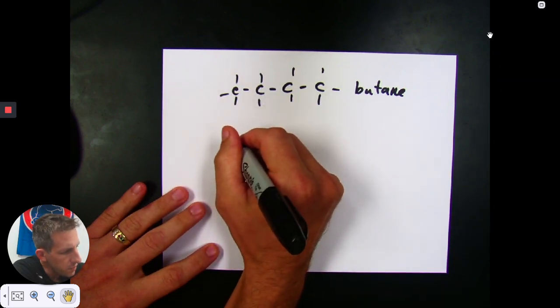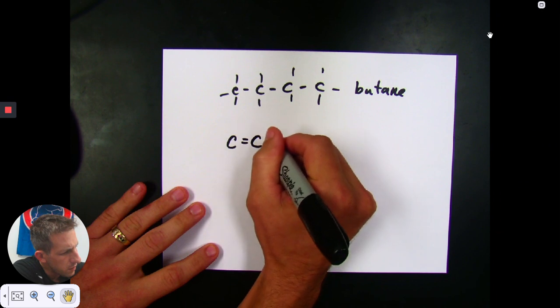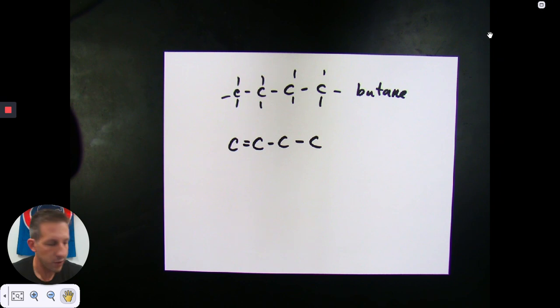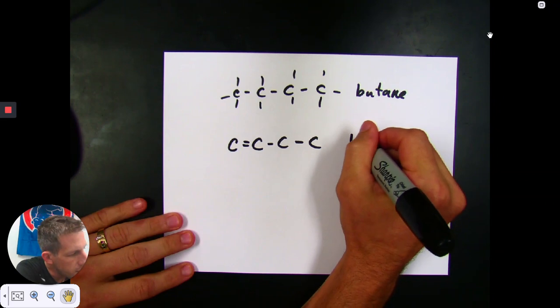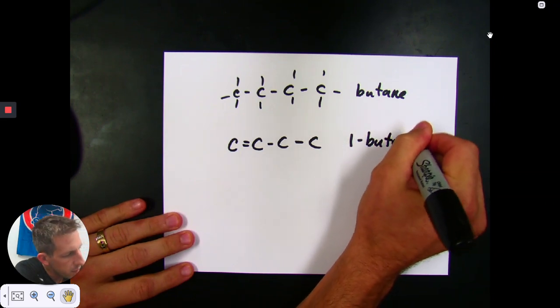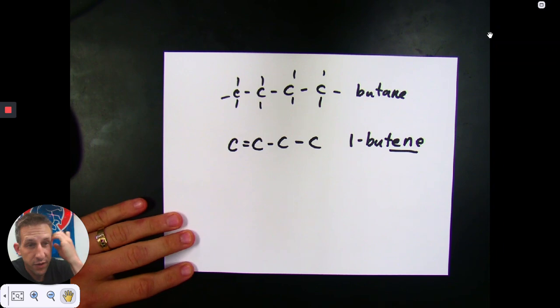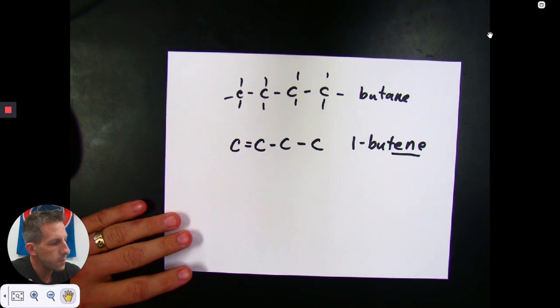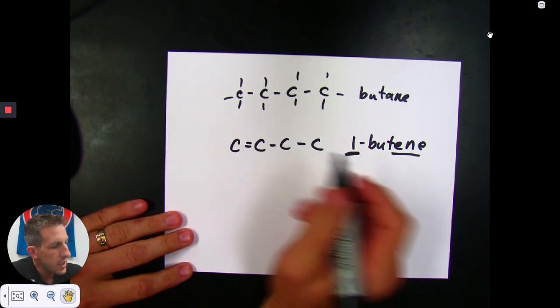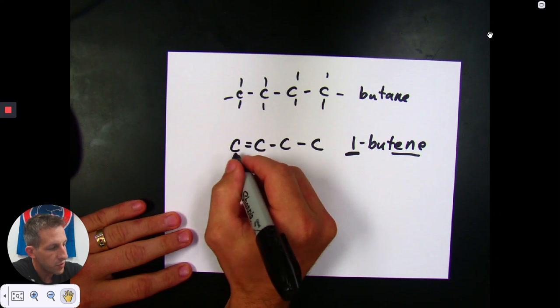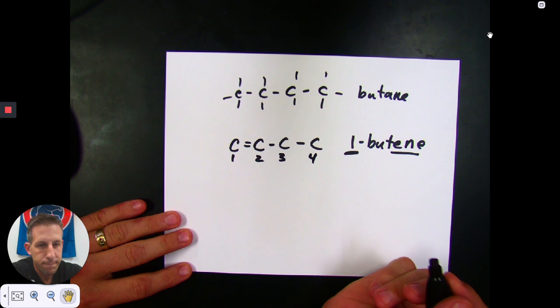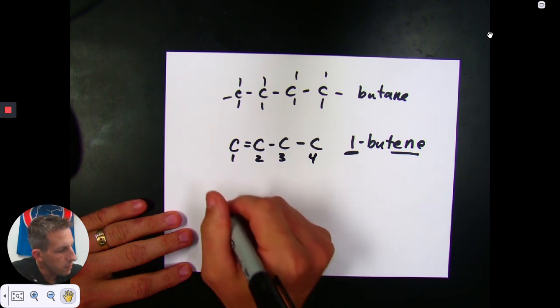Let's go ahead and do this. Any guesses as to what that one is called? This one is called 1-butene. I bet you could have guessed that we put the ene suffix on the end because there is a double bond in the original butane molecule, right? And this little 1 that we put right here indicates which carbon the double bond comes off of first. So in this case, this is the number 1 carbon. This is the number 2, 3, and 4 carbon. All right, I'm going to draw this one for you. Next up.